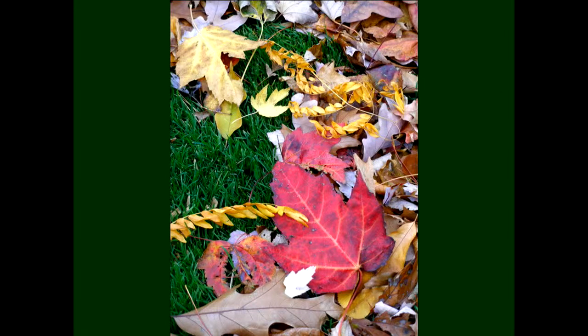So right now we're having fall. Trees are starting to drop their leaves. They're starting to look kind of bad. The green is fading away. They're starting to show their underlying colors. And so we know there's a transition. And sometimes we see it as a transition between summer and winter instead of just enjoying it as a season on its own. If you look around and see great-looking plants right now and put them together, you could say, I've got an autumn garden.